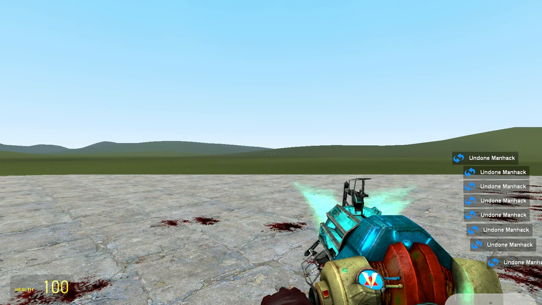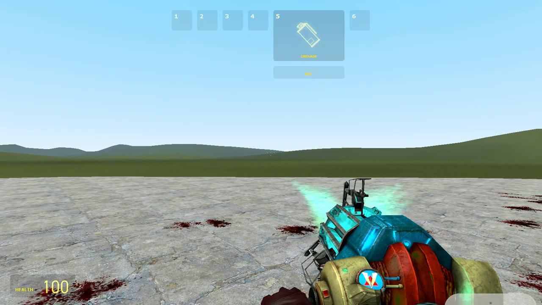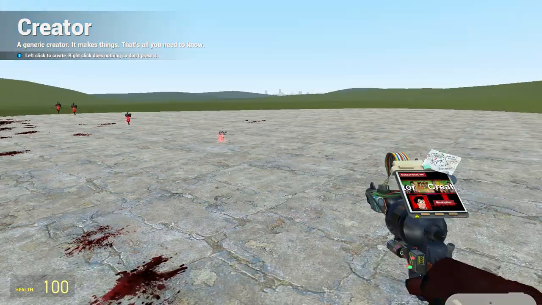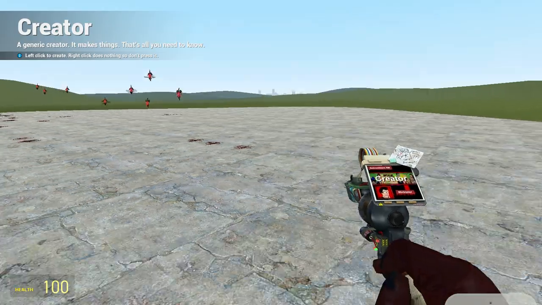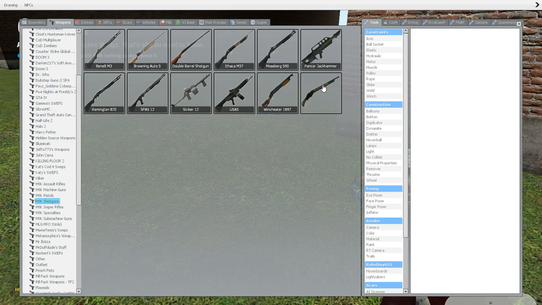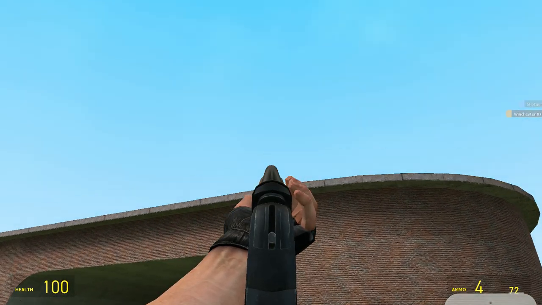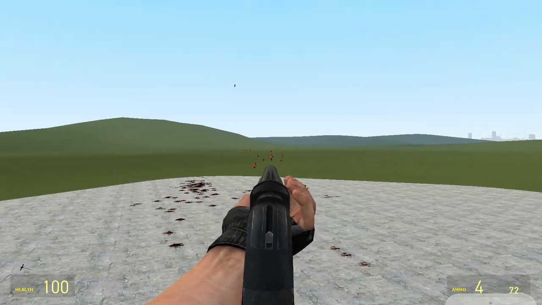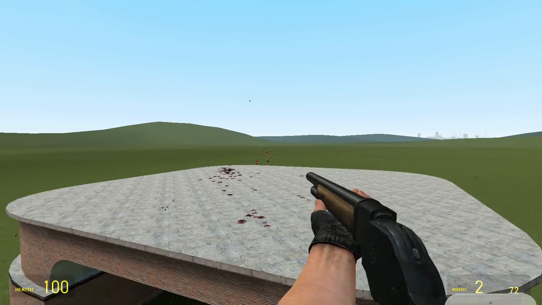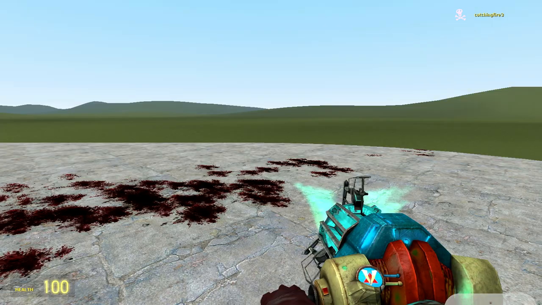Z, not shift. Okay. So now, tool gun. Okay, now I'm gonna have to run. Ow. And get me, I dare you. They dared. Ow. Okay, I know, I killed myself.